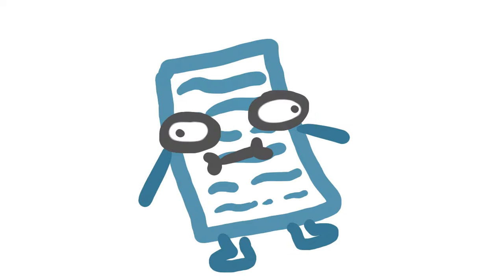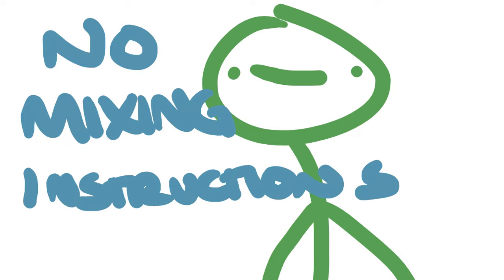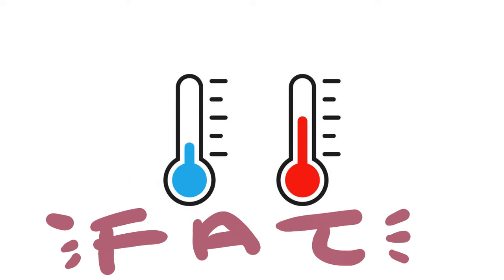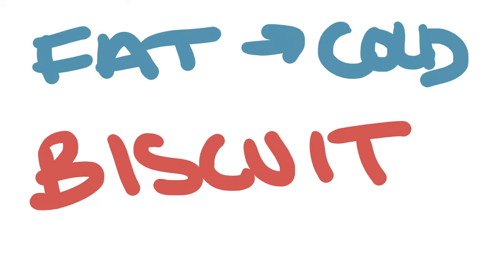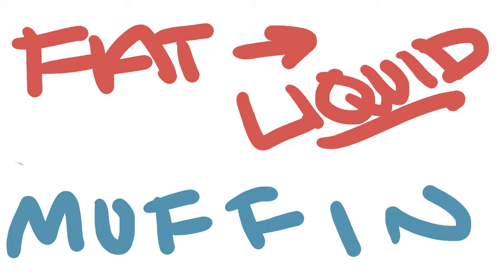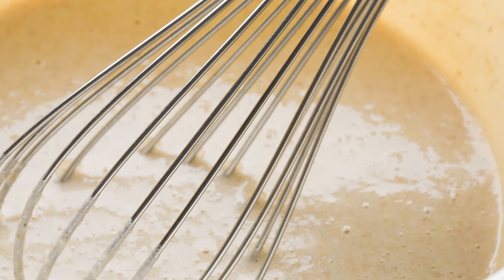Oh look, now here's something pretty neat, a wild recipe in its natural habitat, but this one looks like a runt. It doesn't have the mixing instructions included on the page. Poor guy. So how should we approach it? Well, looking at the temperature of the fat in the recipe can give us an important insight into how we should put this dough together. If the fat is cold, you use the biscuit method. If the fat is room temperature, you should use the creaming method. And finally, if it is a liquid, use the muffin method. Now look at that gorgeous batter.